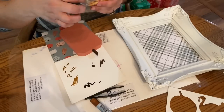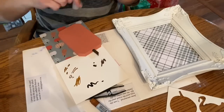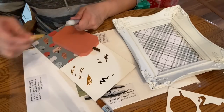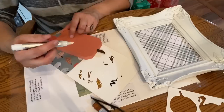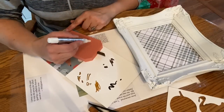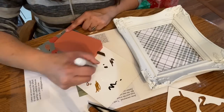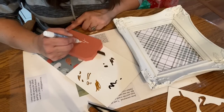Then I got my white ARTEZA marker and I put one of the chisel tips that I was telling you about into it. And this time it was important because I was going to be doing lettering. And once I got that switched and then got the marker started, I wrote "Hey Pumpkin" on my little pumpkin. And, you know, I don't have a Cricut, so these markers work really well for all of my hand lettering projects. They flow really well.